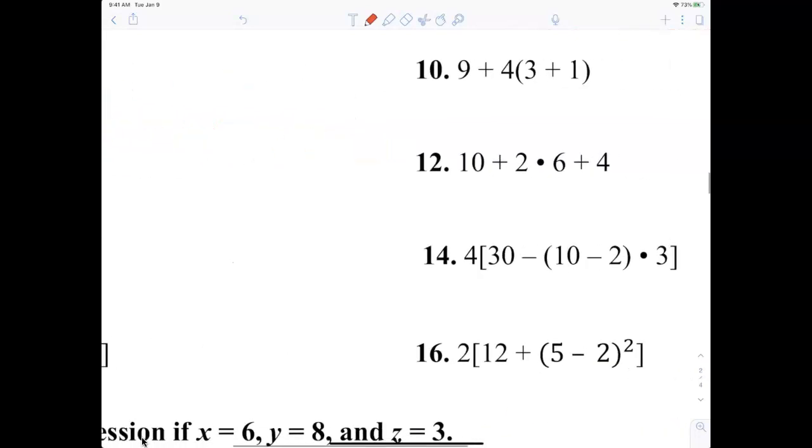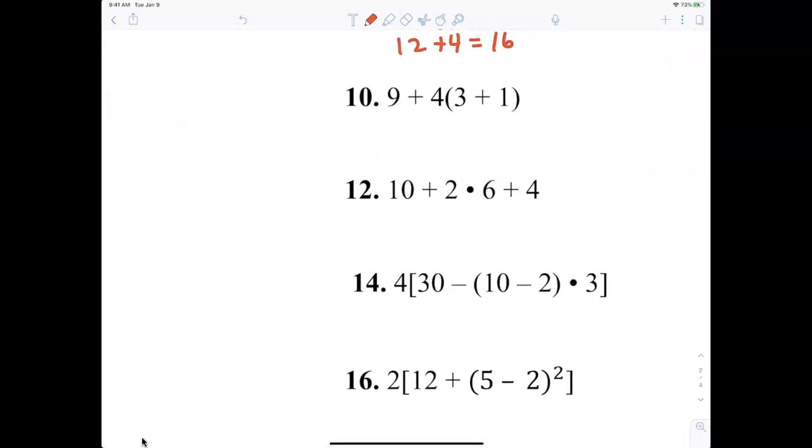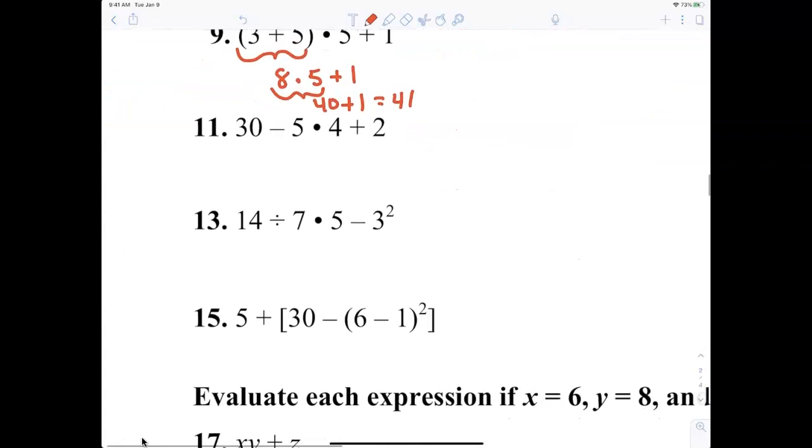All right, let's check out number 10. All right, again, we're doing our parentheses, 9 plus 4 times 4, 9 plus 16, which is 25. All right. So I told you guys, very easy, no problems at all. All right, a little bit harder as we move down the page. Let's do the multiplication first.